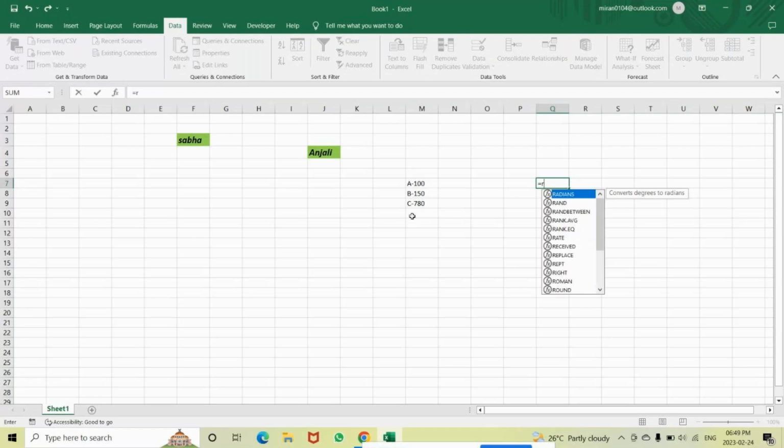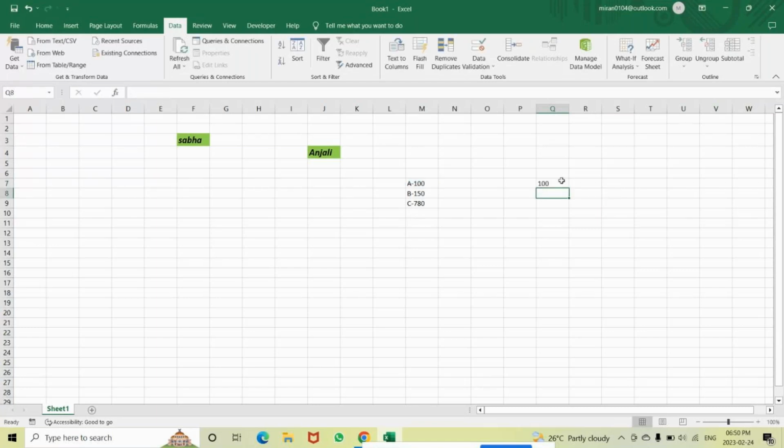For this, I've taught you this formula: select the text, comma, from the right side, three characters, close the bracket, enter. This is what I've taught you, right?